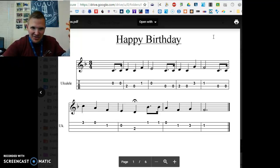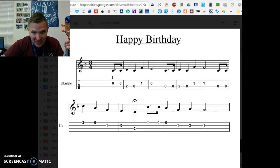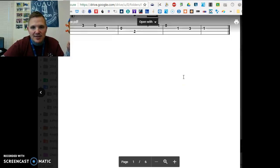Even I make mistakes occasionally, once a week, right? I apologize. I'm going to correct this in the printed part, but there is a mistaken note here. These two open strings should be down on the third string, just so we know.